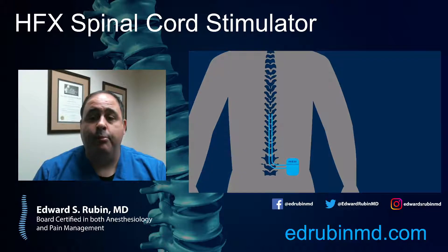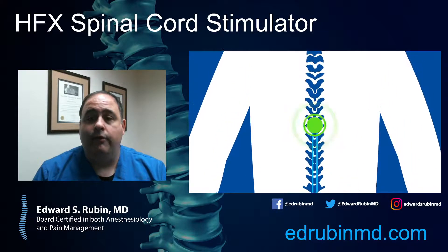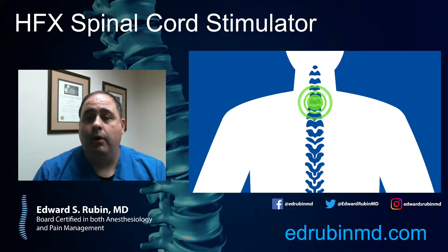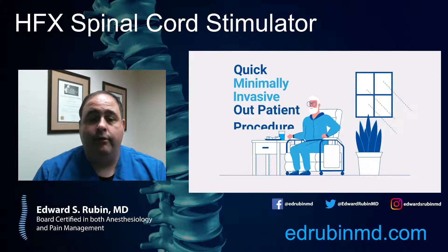We would insert temporary electrodes in the back with an external battery. And through those little insulated wires you see there, initially for the trial, you would have an external battery. Then if you decide to proceed to the permanent one, you would get an implantable battery. This is a very quick outpatient procedure — typically we can put in the trial in 30 to 45 minutes. You do get sedation for it, it is a same-day procedure, meaning you would go home about an hour later.